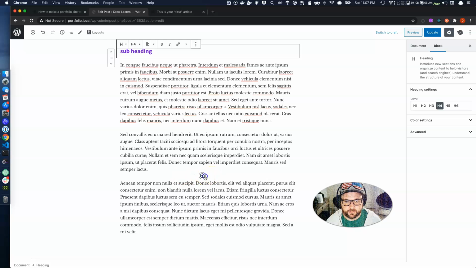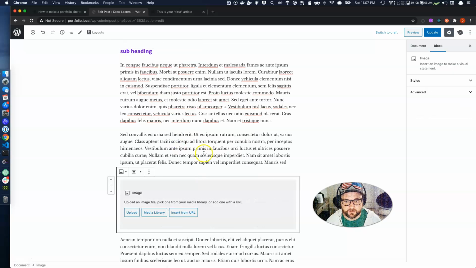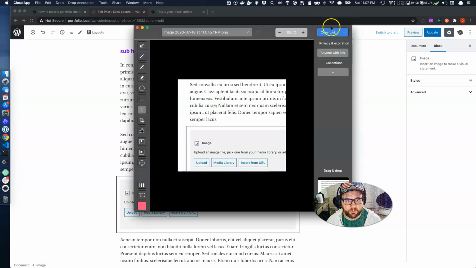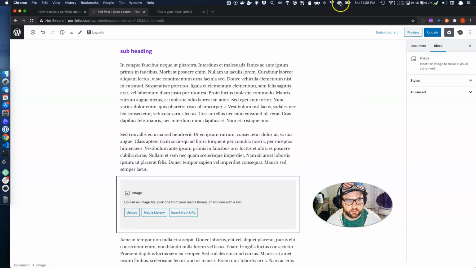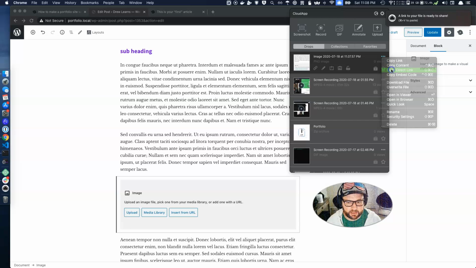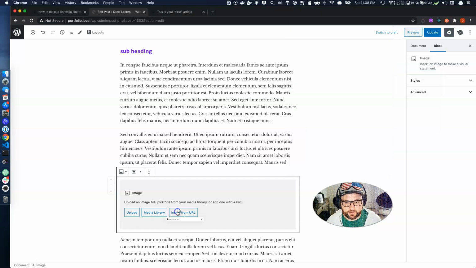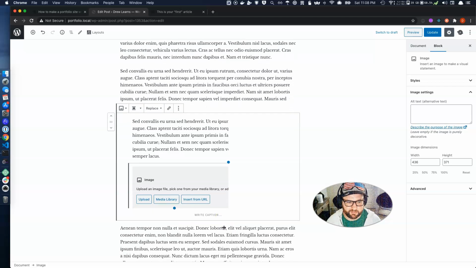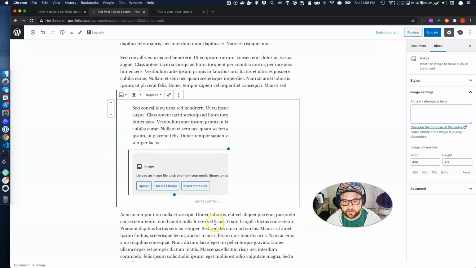Other things you can do, you can add images. So I use a tool called Cloud App. I can take a screenshot, and now it's in Cloud App. I'll copy the link. But it won't actually work with the copied link. I have to get a copy direct link, and then insert from URL, boom, press enter. There it is. Now I'm hosting this image from Cloud App instead of my website, so I'm taking a lot of load off my site. It's actually a pretty good idea.